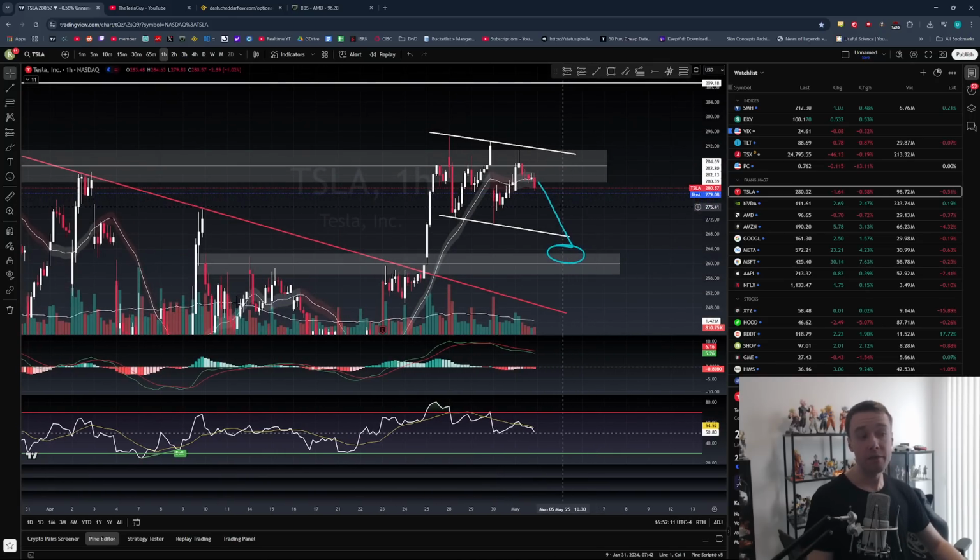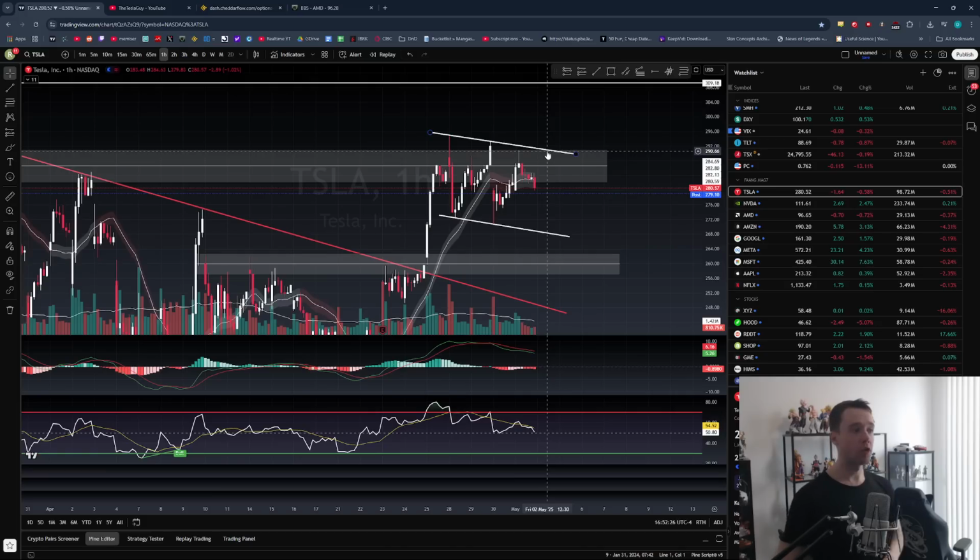And for the upside, if there's any upside to be had, which I think there will eventually, I'll go over more of that on the daily and the weekly, we have to pretty much break out of this descending channel / bull flag, which in other words will be breaking out of roughly the low 290s, right? So those are the main things to watch for moving into the next few sessions potentially, right?